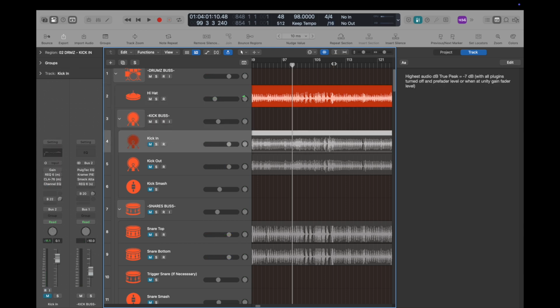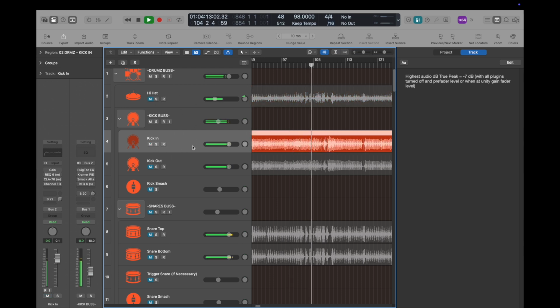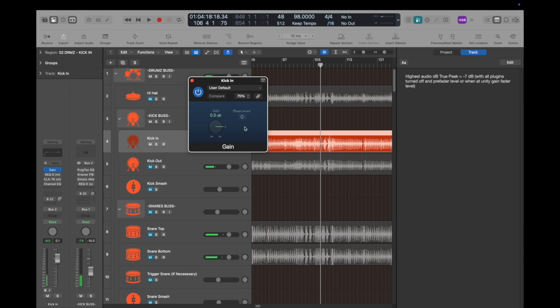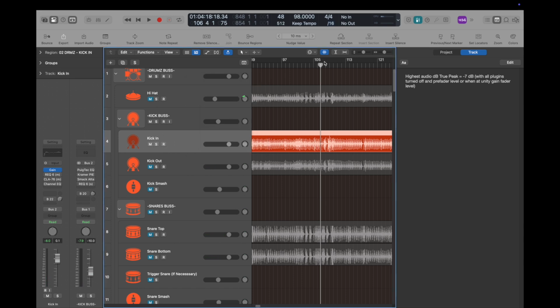It says minus 7. Let's see, what do we have on the kick in itself? Okay, so I'm seeing almost close to what we want to be at. Yeah, pretty much close to where we want to be. The only thing is we need to check out our gain level later on. So let's keep going. Then I'll turn on all these other things that we have here. Now we can tweak again at some point depending on what we see.